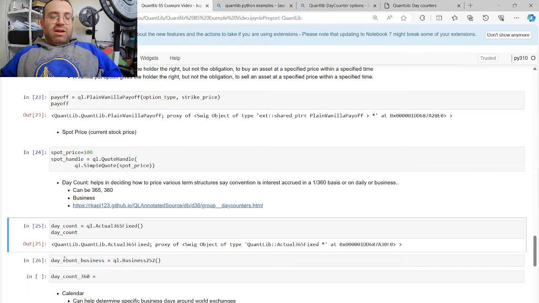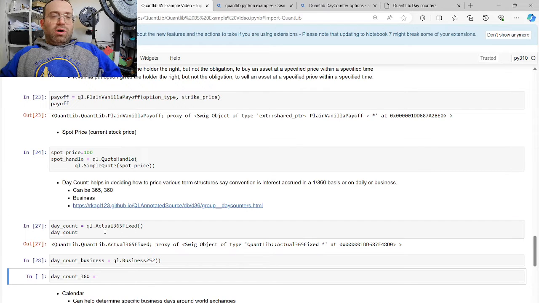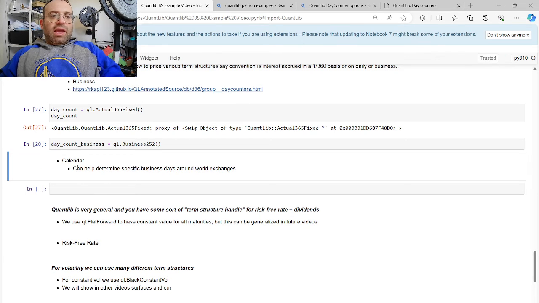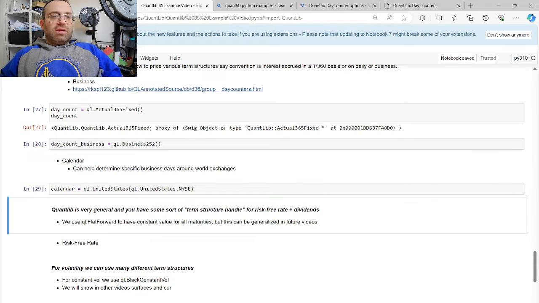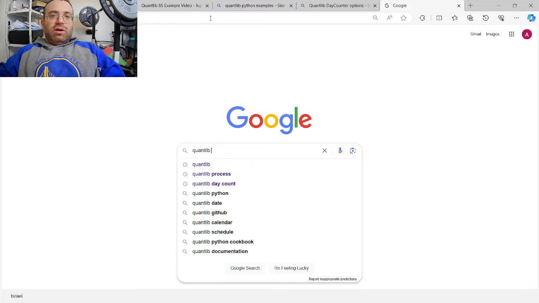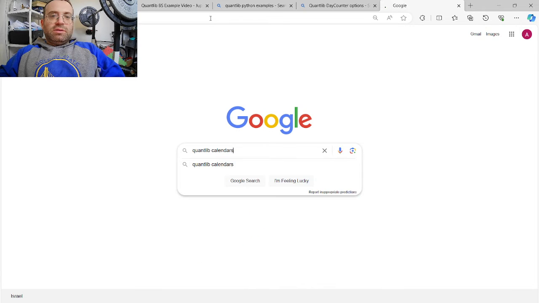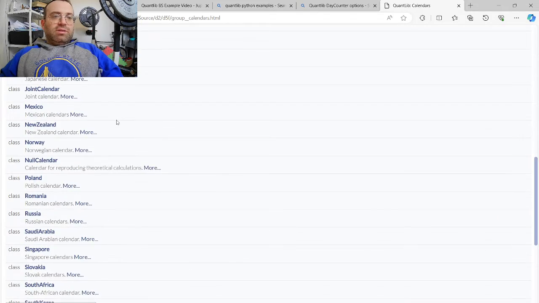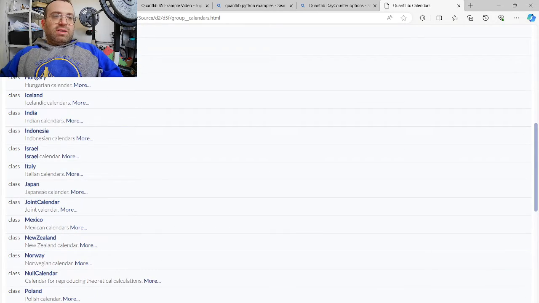So this is if you want to accrue on a daily basis, a business day level, that sort of thing. Okay, so we don't need this. Calendar, like I said, deals with holidays around the world. So we can use the US calendar, but if you see in the documentation, there's calendars for all over the world. Maybe I'll just do QuantLib calendars. It'll show you there's calendars for a ton of places. Whoever has a stock market.